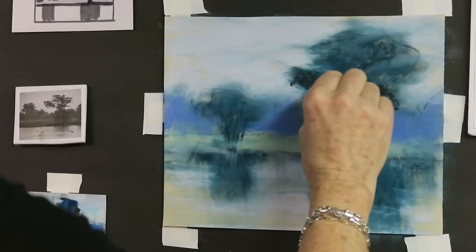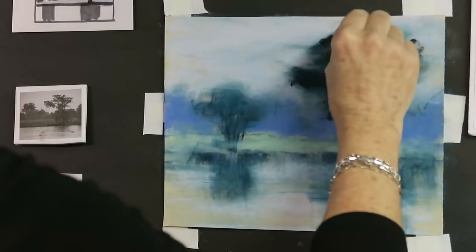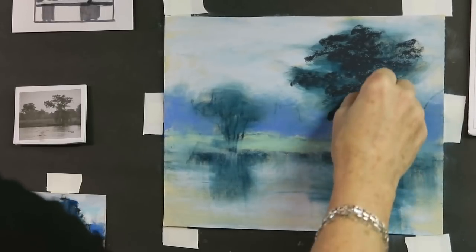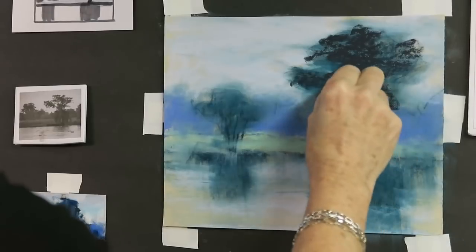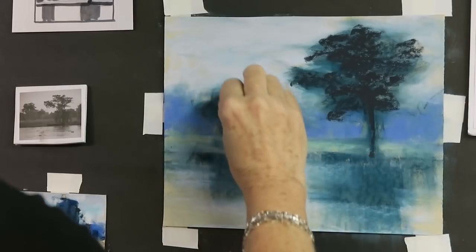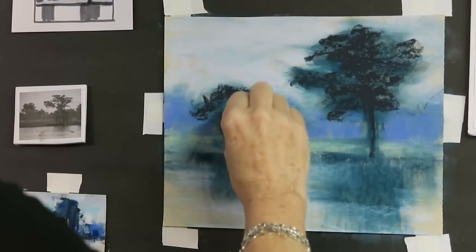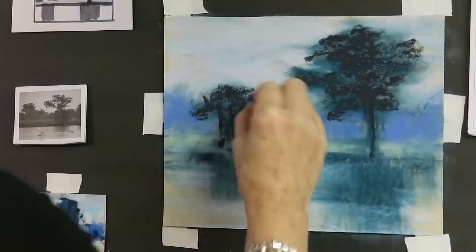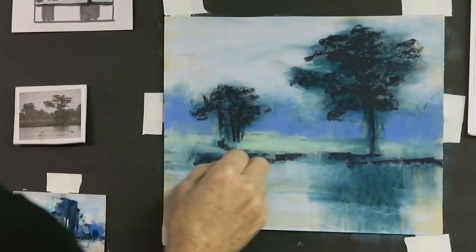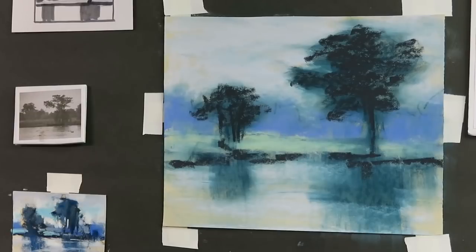Now I'm really looking at my photo so I can get a better idea of the character of this tree. Now remember, I'm only using blue. So an interesting thought is trees are not blue, so how is it that I can get away with painting a tree blue? Well, if I have the values right on my trees, and it's not all spotty and it looks like something, you can tell that it's a tree, even if it's not what we think of as the normal color for a tree or the local color of the tree. But we have to get the values right, and I want to start with a nice, strong, simple shape.